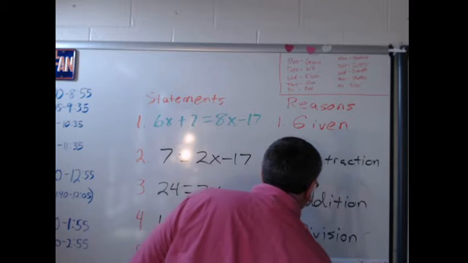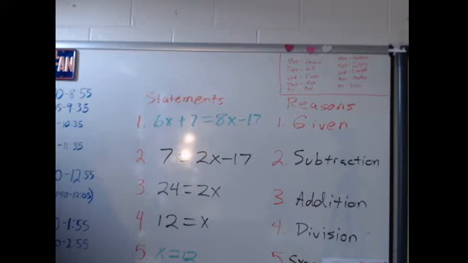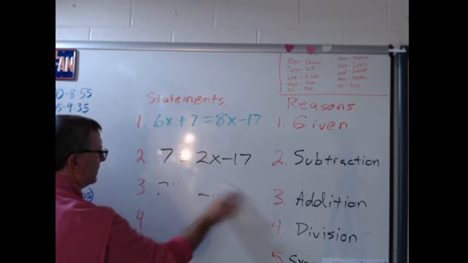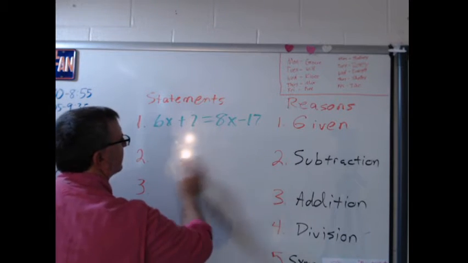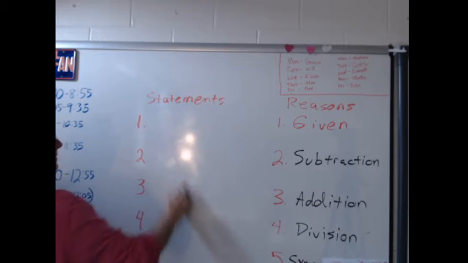Okay, and Will, I don't think you're making a bad point there. I think in some cases it could be reflexive, but reflexive is best used for when we're talking about sides of a triangle, and we're saying that AB is equal to BA. Reflexive, all right? But I think symmetric is the best answer here. All right, then I think the next problem is a 6th step. Is that correct? Okay.